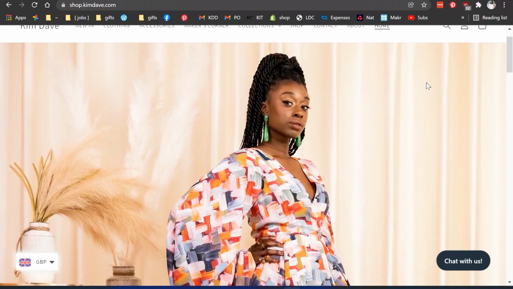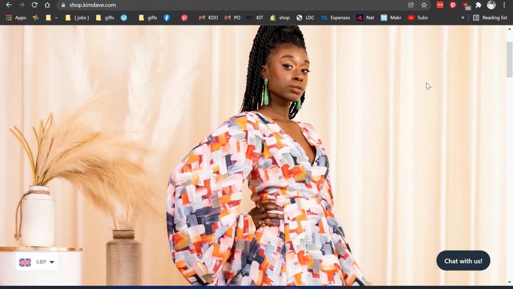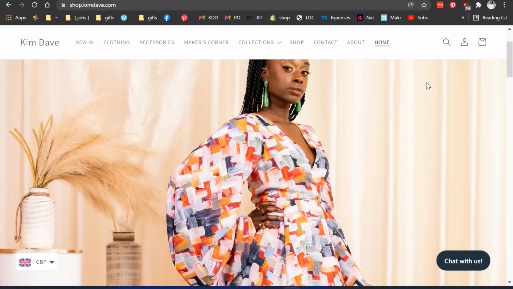Next up, you need to have beautiful images on your, I'll call this the banner, which is the first image that the person would see once they come onto the website. It should ideally have a piece from your most recent collection or one of your best sellers that you know would pull people in. This was a dress from my Urwa collection, which launched earlier this year. So I'm filming this video end of 2021. It will most likely go up January 2022. So this was from my most recent collection, or at least a new collection that I've made.